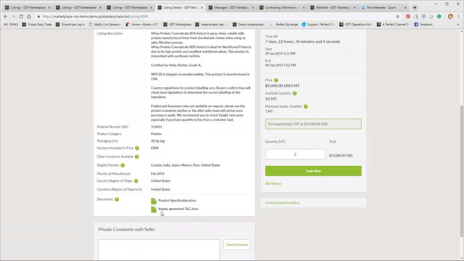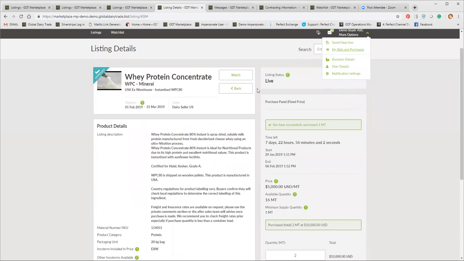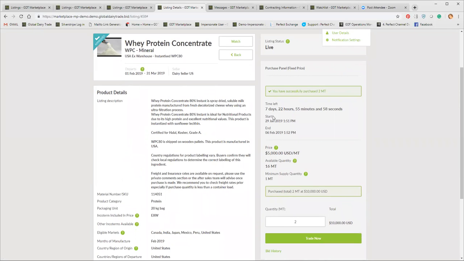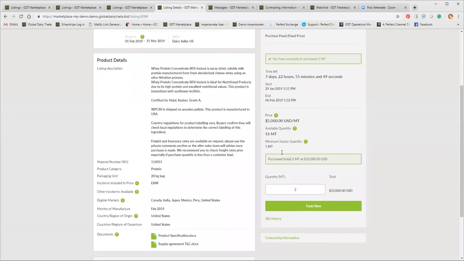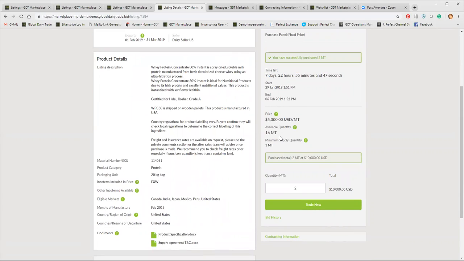Because you are approved for this listing, you can see that this listing is live and it has the confirmed start and end date and time. It confirms the price and the currency as well, unit of measure. If you're not sure, or can't remember what any of these fields mean, you can use any of these helpful tips by just clicking on the green question marks.